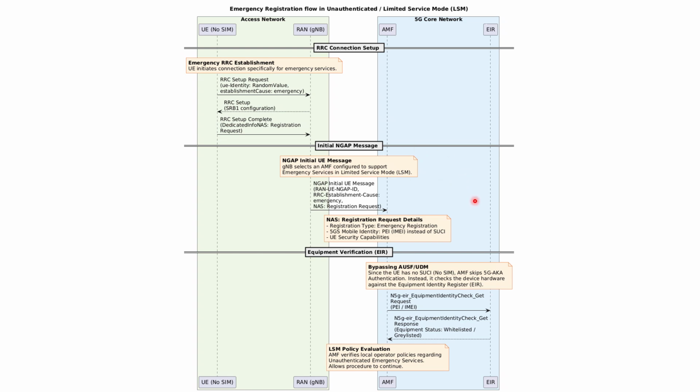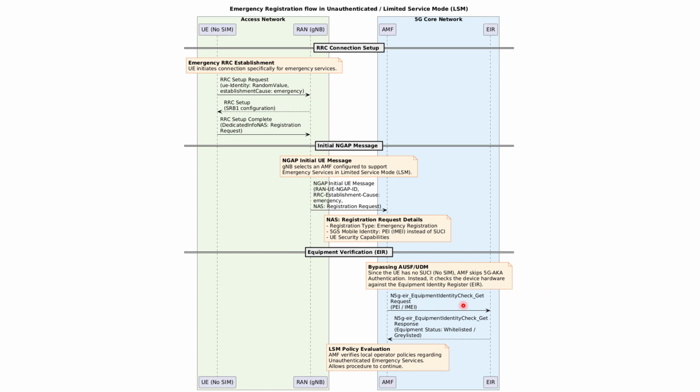Now in phase three, we have to verify the equipment. Here the AMF receives the PEI, and because there is no subscription identity, it skips the AUSF and UDM, so there are no authentication vectors to generate. Instead, the AMF queries the EIR, the equipment identity register, using the N5g-eir equipment identity check get request.